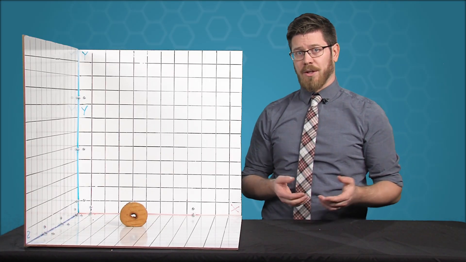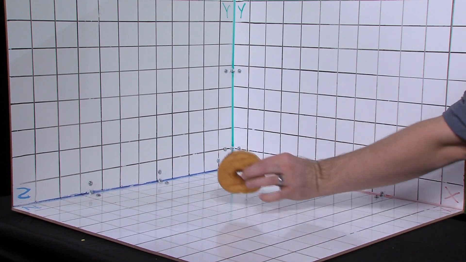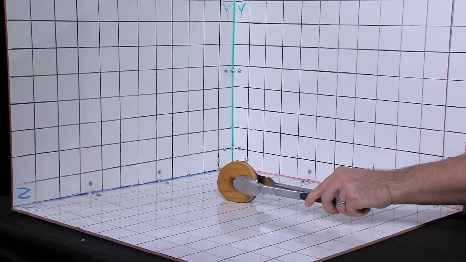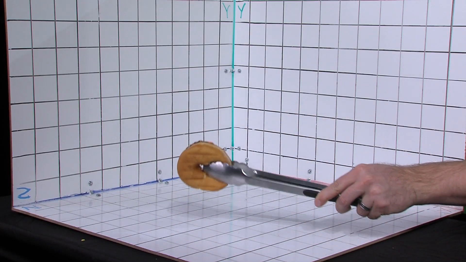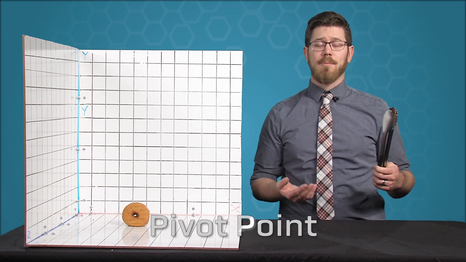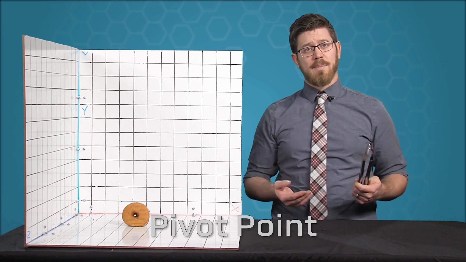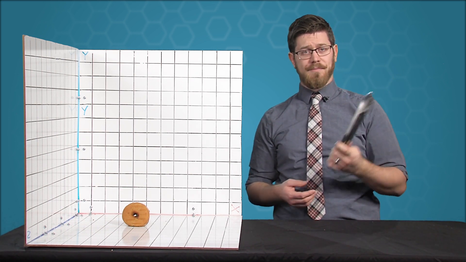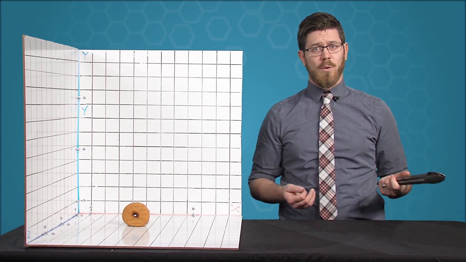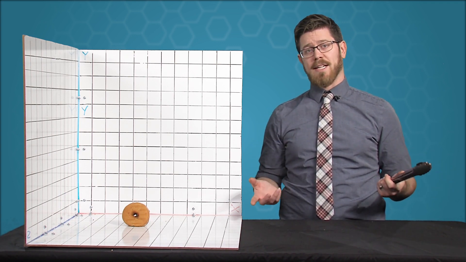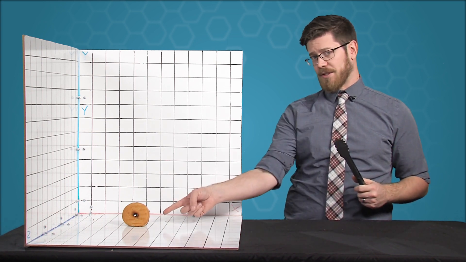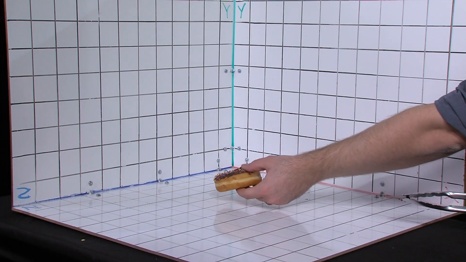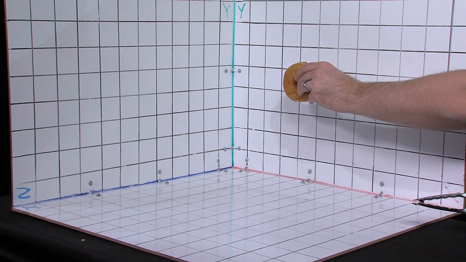Now, when I turn an object in the real world, it's mostly rotating around the place that I'm grabbing it. But what if I'm grabbing it from a position far away? Now the same rotation puts the donut in a very different location. All geometric objects in the computer have a pivot point. This is the position at the center of the rotation. When I was using the tongs, my pivot point was far away from the donut. Usually the pivot point is assumed to be at the origin of the scene. But when I stand the donut up in place here, I'm actually choosing the pivot point to be at the base of the donut. If my pivot point were at the origin, a 90-degree rotation would actually make this donut fly into the air and land 5 units up a vertical surface.